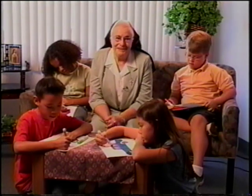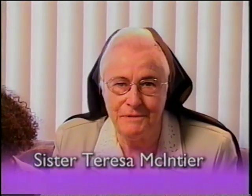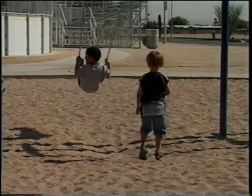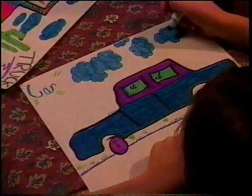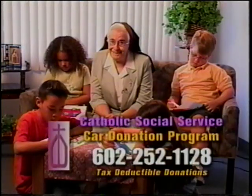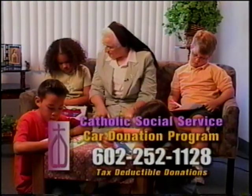Children teach us so much. My life work is counseling young children during times of devastating loss. Catholic Social Service is dedicated to caring, with more than 41 programs at 118 sites in Arizona. You can help us in our work with the donation of a car, truck, boat, or RV. Your generosity can help make a beautiful picture for so many.